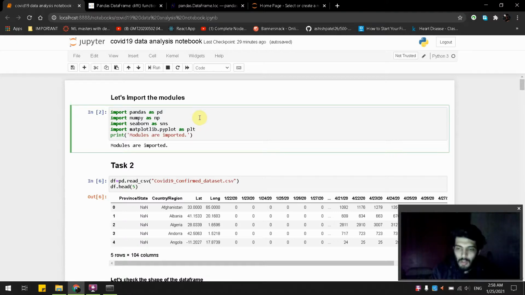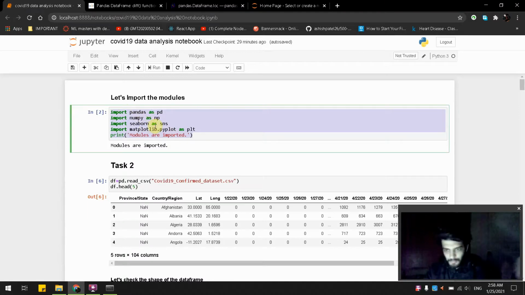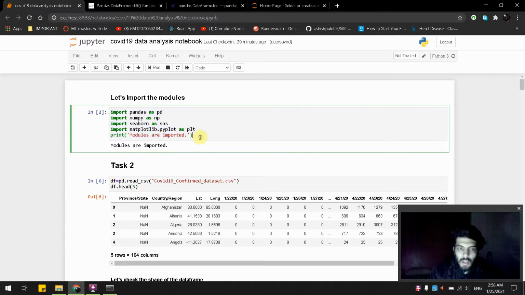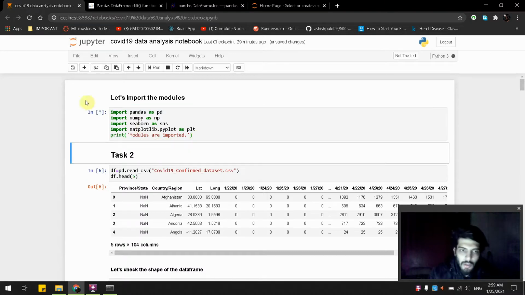So first, as always, you need to import these libraries. These are all must-have libraries. Okay, so I am going to import pandas as pd, import numpy as np, seaborn as sns, matplotlib.pyplot as plt, and if I see that these modules are imported, then it is running correctly.